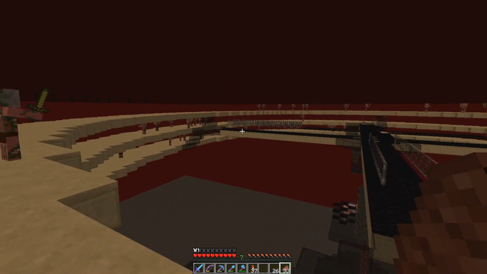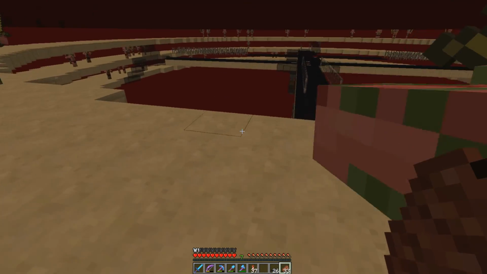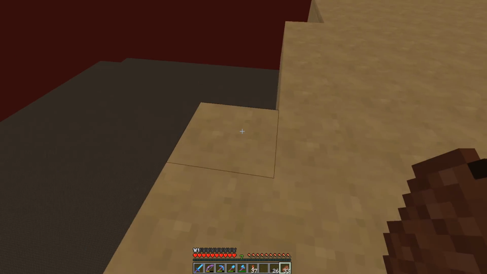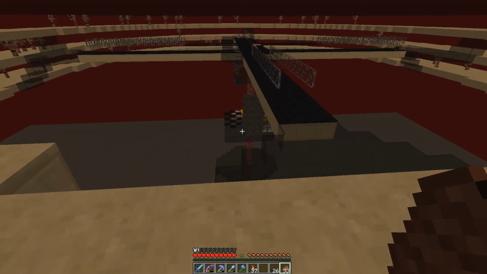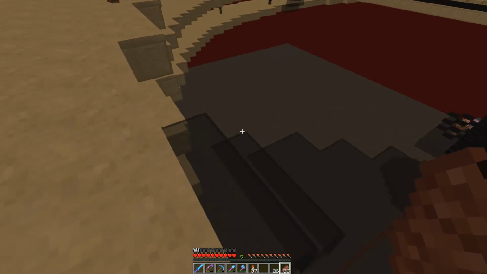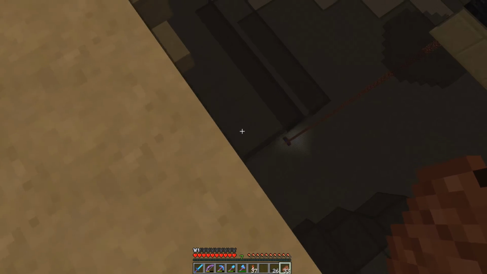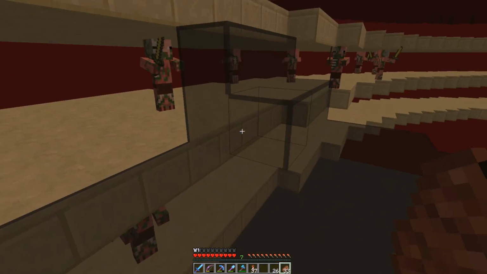So we now have all the donuts completed. I went ahead and made these seven wide, and also brought it in one. I think I miscounted when I was doing the original size, so I made it one shorter, brought these out seven, and you can see I've got glass stairs going down and up, so they can come from the bottom, come from the top.